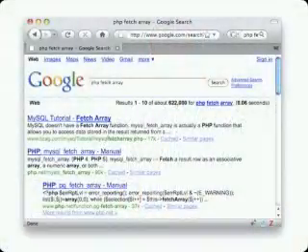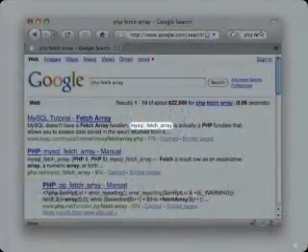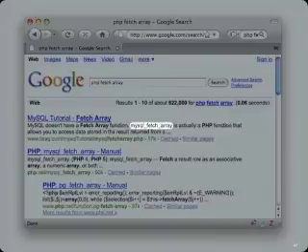In some cases, web search served as web-enabled autocomplete. If they would forget, for example, the beginning portion of a method name, autocomplete wouldn't help them, but web search would quickly recover it. Here the participant forgot the exact name of the MySQL fetch array function in PHP. He searched for PHP fetch array, and the first result contained exactly the information needed. He didn't even have to click on a result.